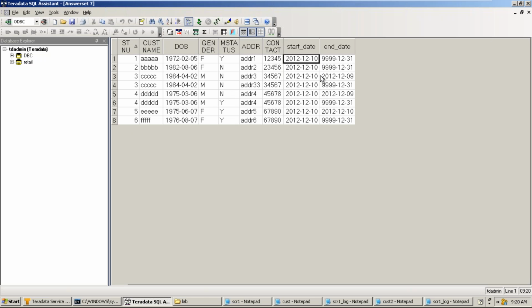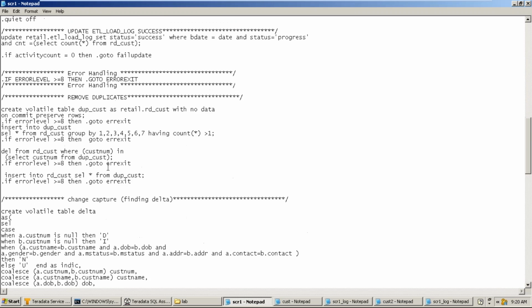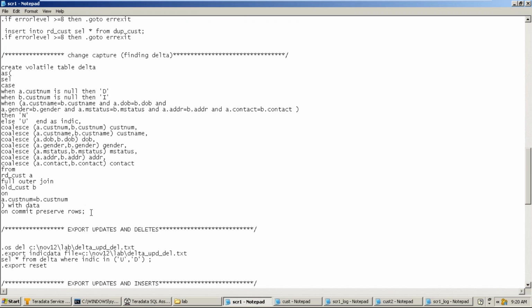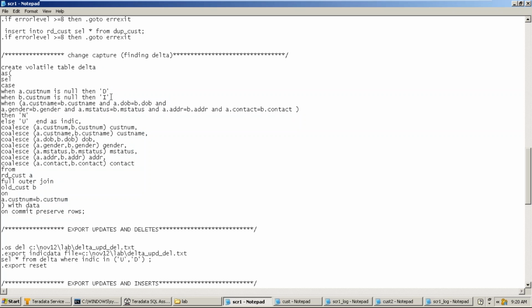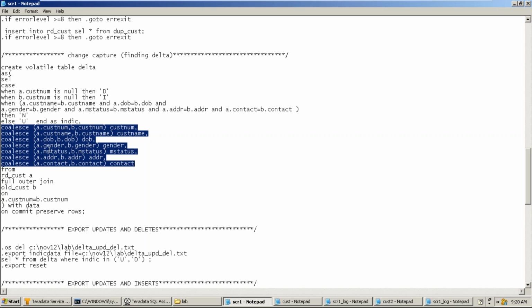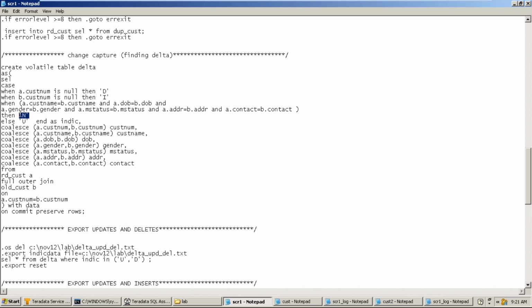Manohar, can you go through the SCD logic in the full outer join? Yeah. With the full outer join on the tables, we are deriving this change column, the case statement, and we are comparing all the columns with old data and new data. If anything is changed, then we'll mark it as update here. If nothing is changed, then no change.